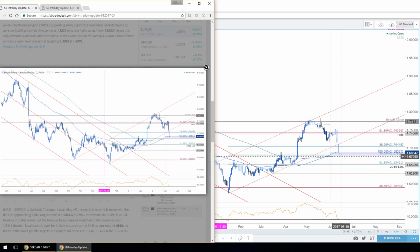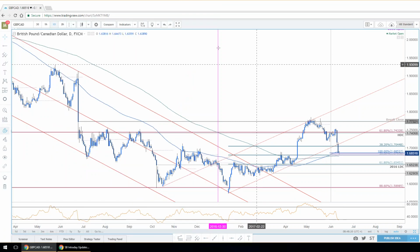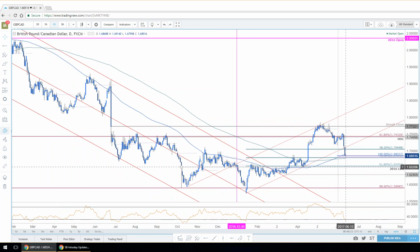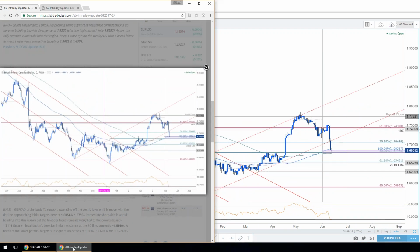Just above that zone, you have the 100-day moving average, and just below that zone, you have the 200-day moving average. Now, you guys know me, I'm not a big moving average guy, but I always remind you that when those moving averages converge on key support or key resistance, that's when they become more significant. They're never going to give you that touch and go with precision, at least in my experience, as you get with median lines and Fibonacci levels and things of that nature. But in any event, big zone of support.